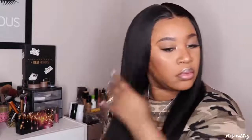And you can also curl this texture. Now, of course, the Yaki textures, they are going to fall a little bit looser. So I do suggest, if you are going to curl them, to kind of curl them tighter so that they do not fall so quickly.